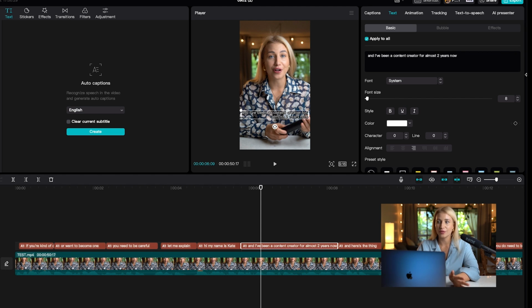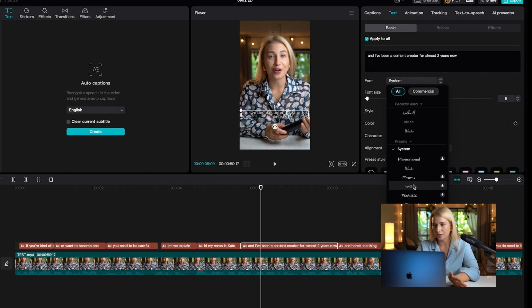Let's quickly come back to the fonts. If you tap on it, you'll see that there are a million different fonts available for literally any taste. But what I love about CapCut is that it has a commercial font gallery, which is so handy because normally most of the fonts are free for personal use only, and for a lot of fonts you'll actually have to pay, and it's illegal to use them without permission of the author, of the owner. So CapCut took care of that, and it has a commercial font library available for you if you're monetizing your videos or making videos for your business.